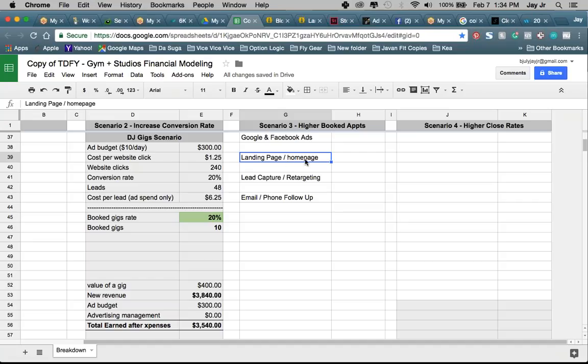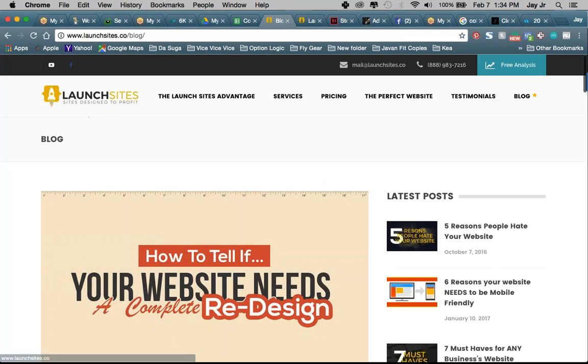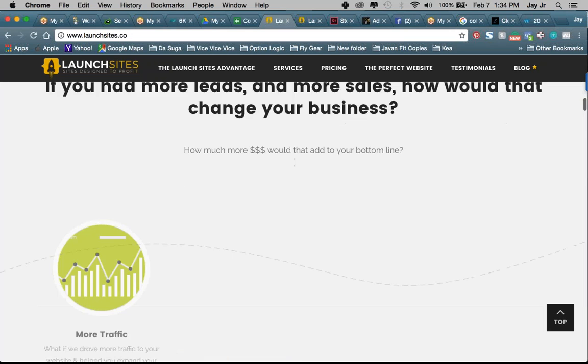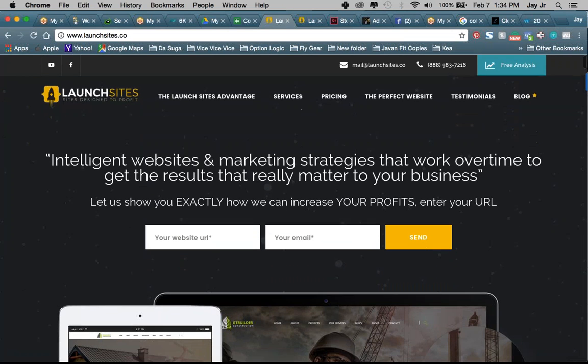So homepage, everybody's got a homepage that has a website. That's basically just your homepage. So for example, this is my homepage. It's taking forever to load. Now, things that make the homepage and landing page different: homepages, regular websites, usually have like this menu up here, just a bunch of stuff on your homepage.